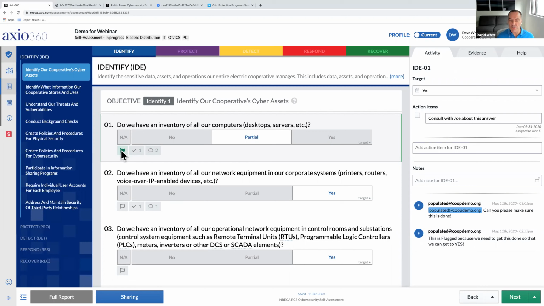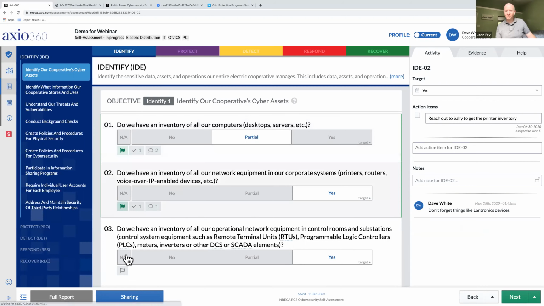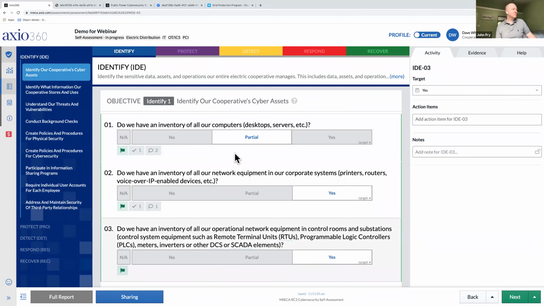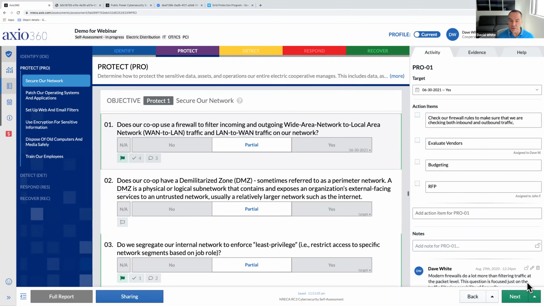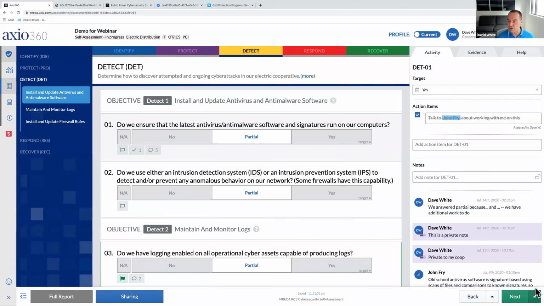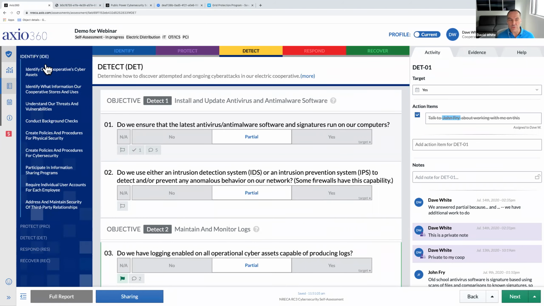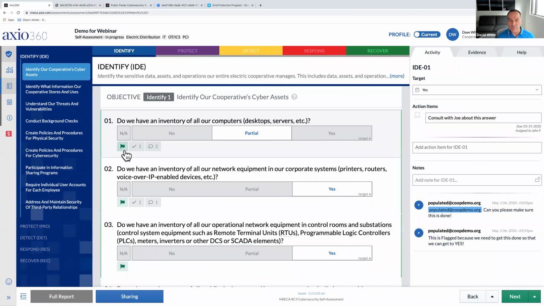Now, in that assessment that I sent John Fry, I could have opened it up and gone through and just flagged the questions that I wanted John to answer. And then in John's interface, he could use this next flagged button to move from flagged question to flagged question, and just answer all of the flagged items. And I could have sent John a note that said, just please answer all of the items that I've flagged in this assessment to enlist his help in completing my RC3. So that's the feature that Cynthia mentioned about flagging.